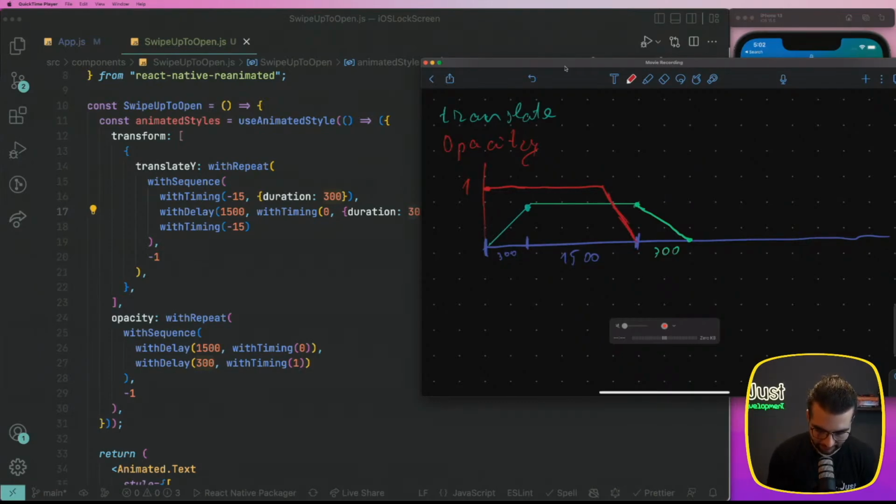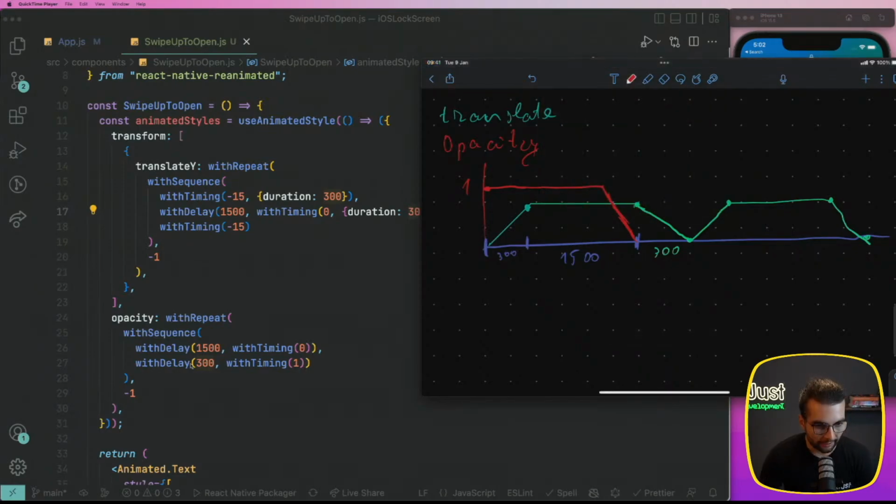And after that, it repeats infinite number of times. Then from down, it goes back up, it waits 1 second, it goes back down. And the same goes for the opacity. With delay 300, that means that we delay 300 on the 0 all the way till here. This is the 300.